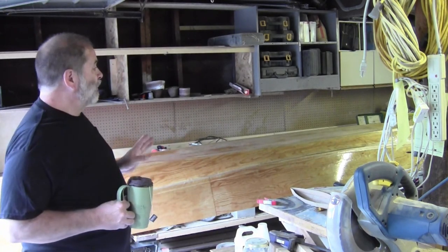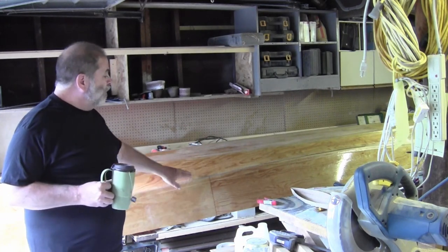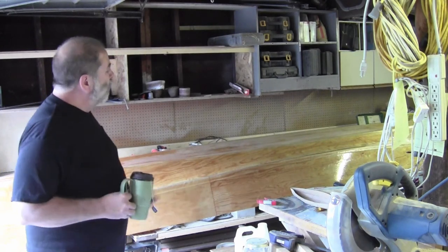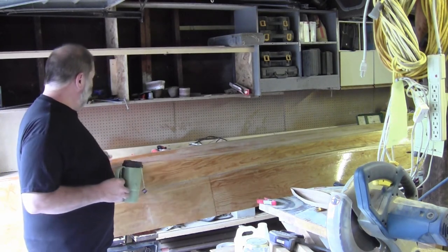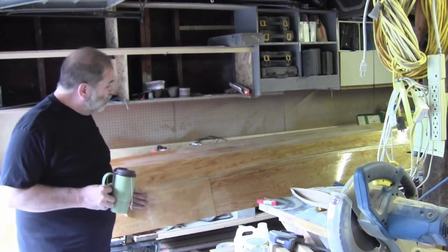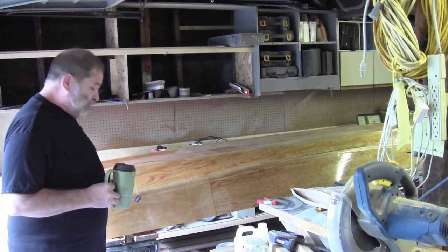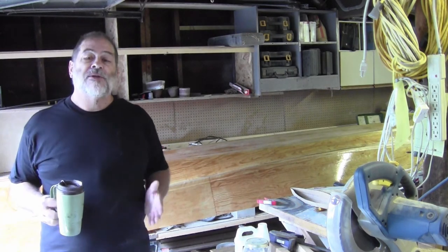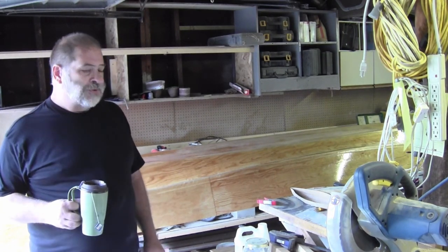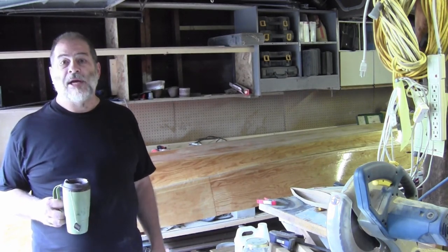It's one for attention. The tape would bubble up, bubbles would get into it, and I'd have to go back and push it out. The drips, I kept going around and picking it up. I think that the result on the other side, which is where I started, ends up looking pretty good, but here there's some good drips that I didn't catch. I just didn't catch them, so. Because a drip means sanding. To get the surface smooth again, that means you're starting the whole process over again. So I don't really want to sand if I don't have to, but I'm going to have to, I guess.